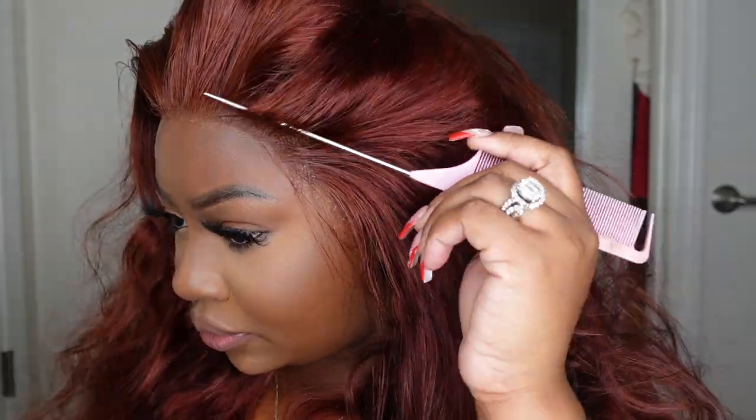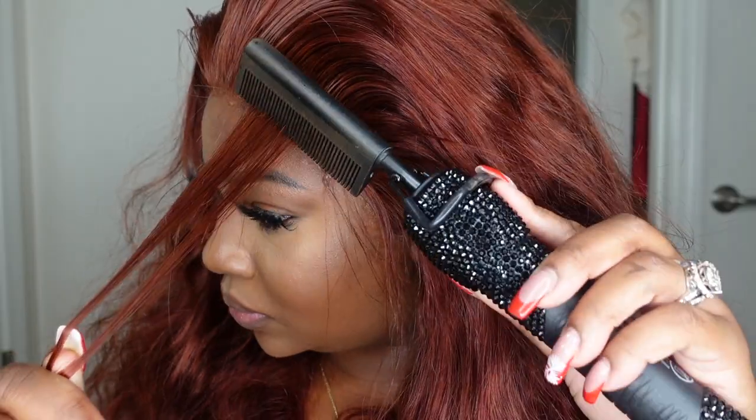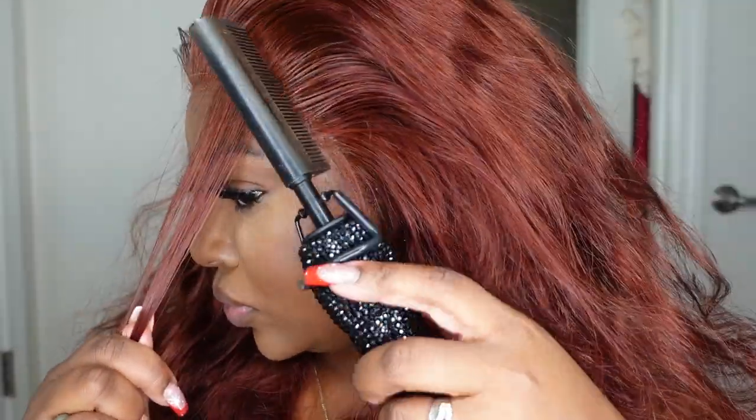Here we are bonding the wig down. I am using the Red Even — this one is an active adhesive so it is going to last and give you a nice hold, but it's not going to have all of the cakey residue that a traditional lace glue would have. It may not last as long because it is a liquid and an aerosol can, but it's just more easy and convenient to install. You don't have to add layers and let it dry.